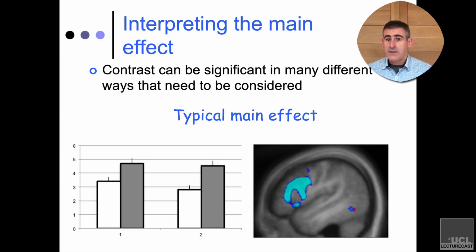So let's just say you get a main effect, right? So the activation that's shown here that includes Broca's area and parts of the occipital temporal zone is what you find out. So when people are reading kanji, there's significantly greater activation in these blue bits that are shown on the brain than when they're reading hiragana. Well, what's going on? So the interpretation that I've just given you is that what's happening is, yeah, kanji is giving you more activation than hiragana in those places.